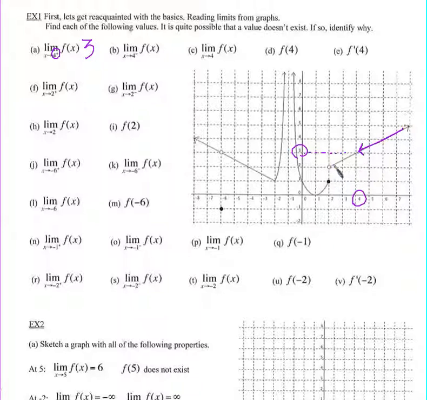If we're coming from the left hand side, which is what the little negative denotes, then again the function is approaching 3. And then if we have no positive or negative afterwards, we're asking what's the value of the function when x approaches 4, regardless of whether we come at it from the right or from the left. And whether we're coming from the right or from the left, we're coming to the same exact value of the function, which is 3.